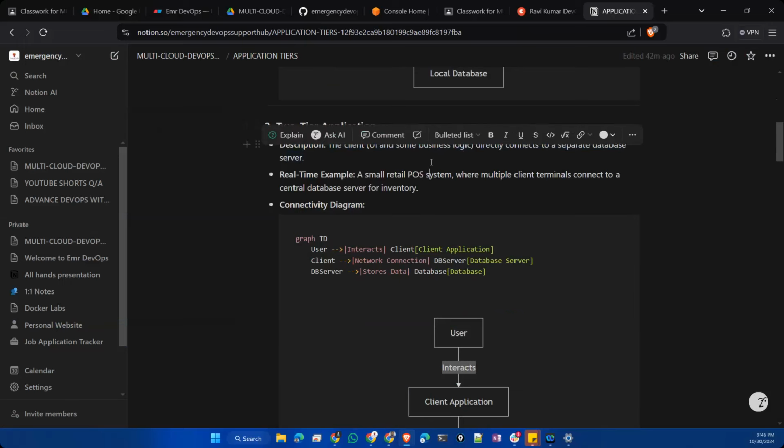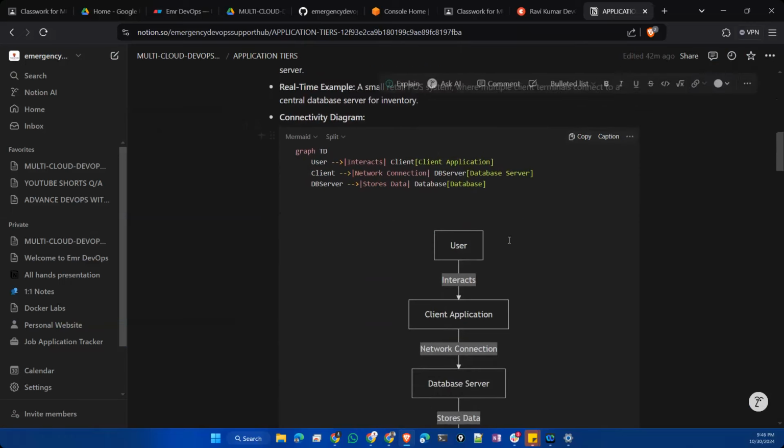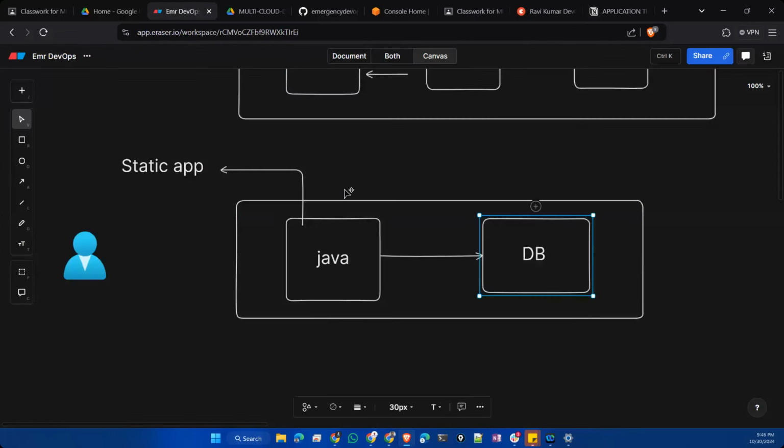So UI and business logic are in one server and the database is in another server, and it connects separately. So here you can see, by maintaining the single tier application, what is the disadvantage? Hey, if I'm keeping this database here, if my... let me take my pen.